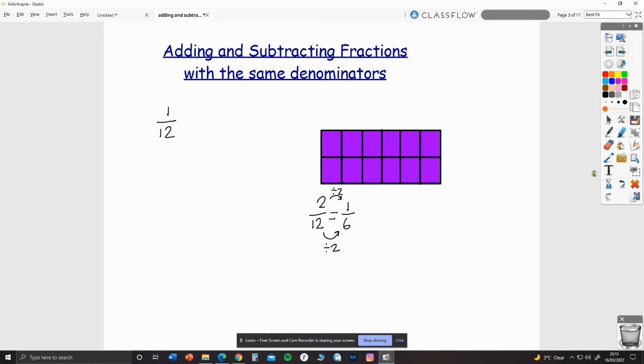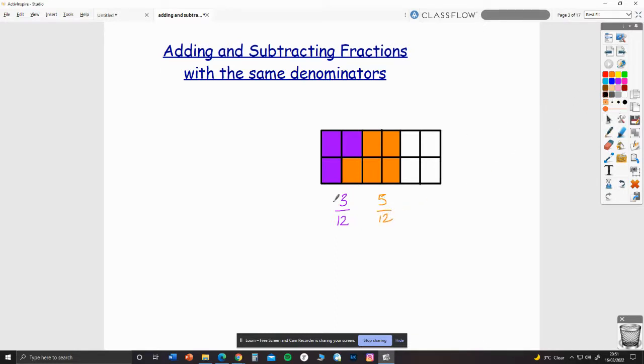So if I wanted to add two different fractions, if the number on the bottom is the same, it means we're talking about a shape cut into the same number of pieces. So if I go back to the beginning, say we had 3/12, then in a different colour, I'm going to shade in 5/12. So you can see I've got 3/12 because I've got 3 out of the 12 parts, and then in orange I've got 5 out of the 12 parts.